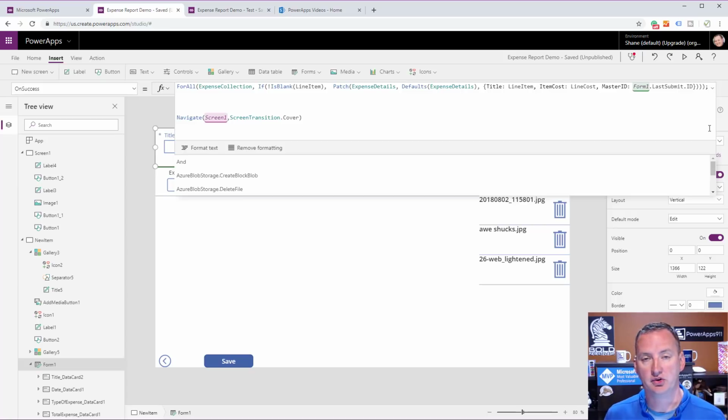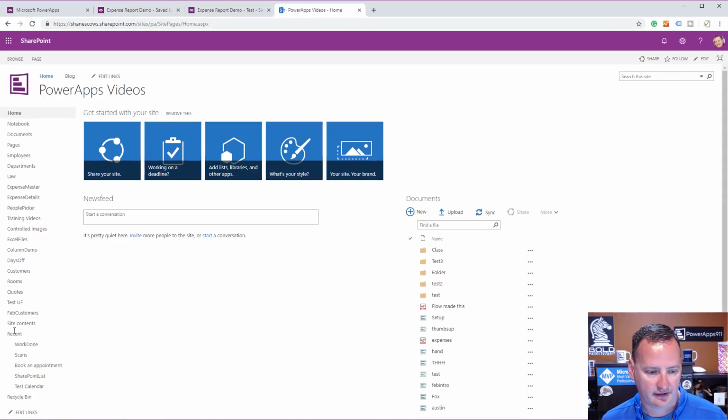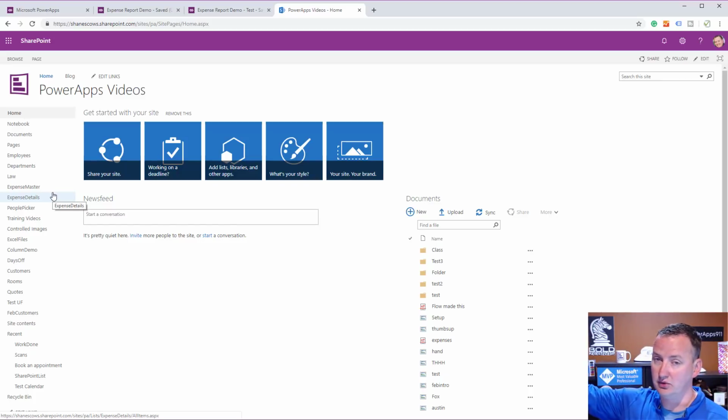over in SQL. So we're storing the expense line items in SharePoint, right? And that's over here. You can see there is an expense master, expense details list. That's where all the SharePoint content, all the line item stuff, is getting stored. We're storing the files in Azure Blob Storage, but I needed to have metadata associated with those files. So I need a table where I store all the references to the file.